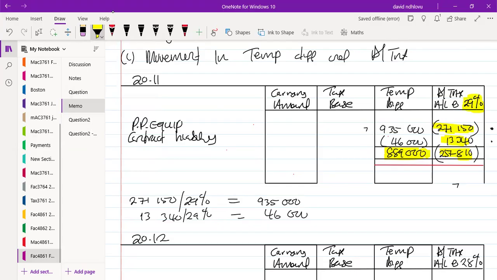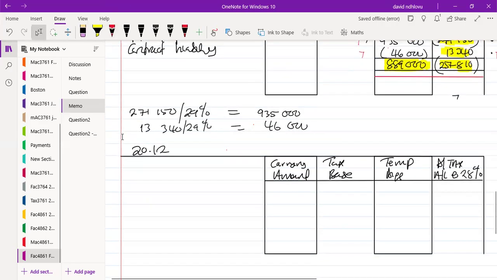To get deferred tax, whatever the temporary difference that you have, you multiply it by the rate and you get the figure. So if I now have 271,150, I know I got that figure by saying whatever was in temporary difference multiplied by 29. So if I now want to get that temporary difference having the deferred tax, you divide by 0.29. Then it will give you this amount. Take the other amount, divide by 29, it will give you that amount. Then you just add, and you now get your deferred tax table from the prior year. Once we have that, then we go to the current year.